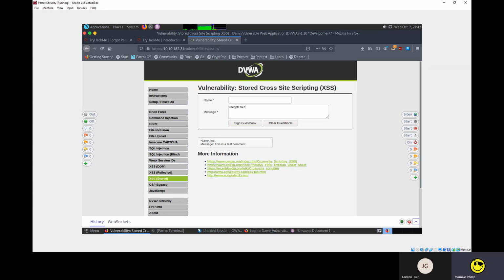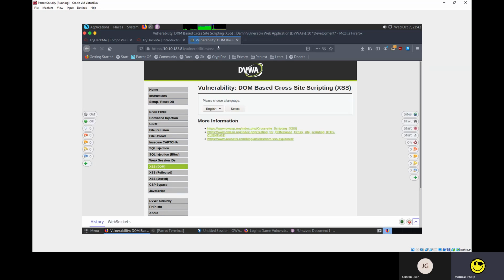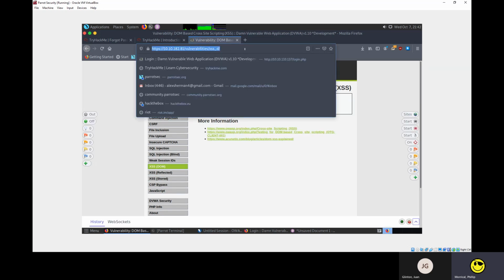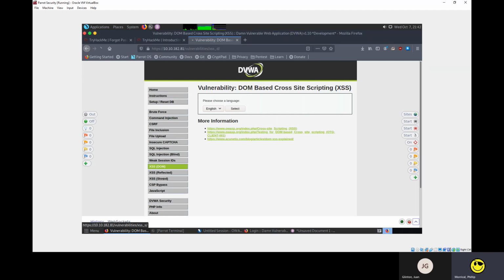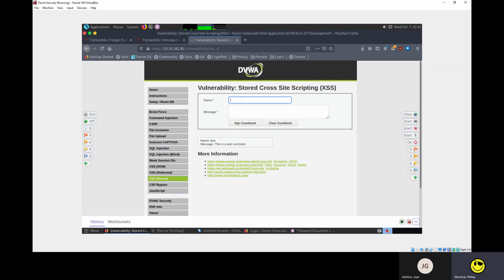The difference with the domain means it's in the domain, like the address. And so then the stored, like if you're leaving a comment and it doesn't separate whatever your comment is from the HTML code, then it's just assigned into that HTML code.